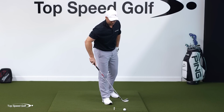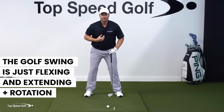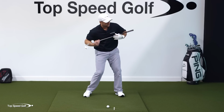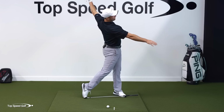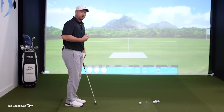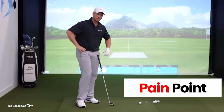So now that we know the golf swing is really just two pieces when it comes to the body motions. Flexing and extending, and then rotating to the right, rotating to the left. So if you went ahead and took your arms out like a helicopter, rotate this way, rotate that way, that's what the golf swing would be from the rotation standpoint. So those moves are pretty simple. What most people get wrong is this one piece. It's the pelvis piece that we talked about there.